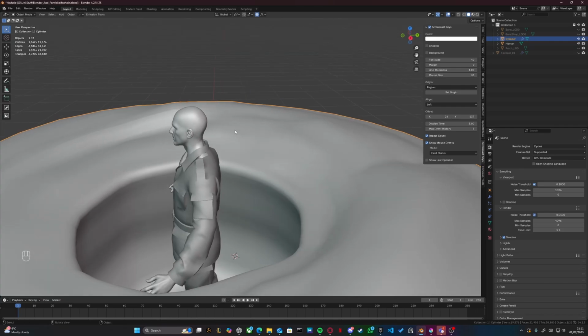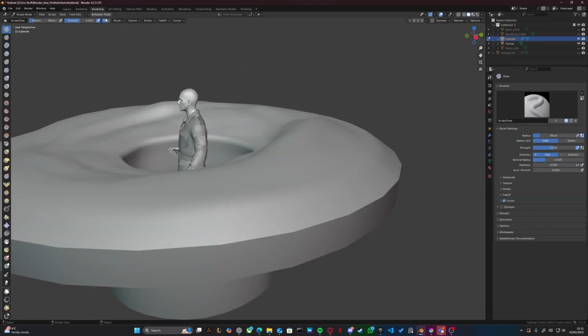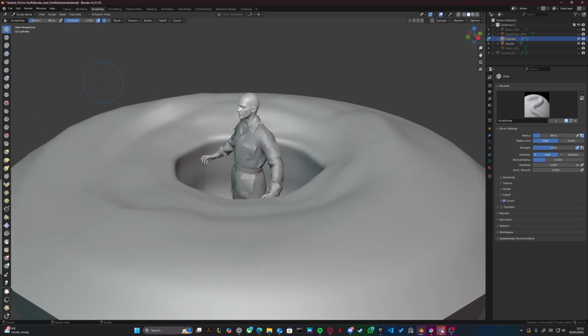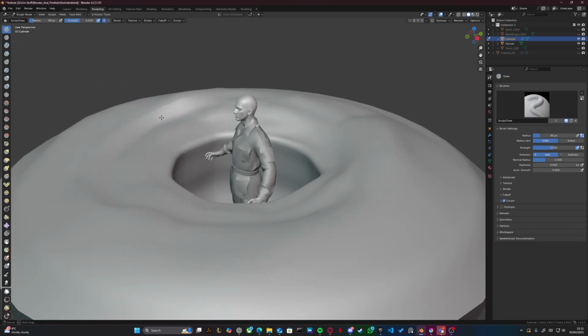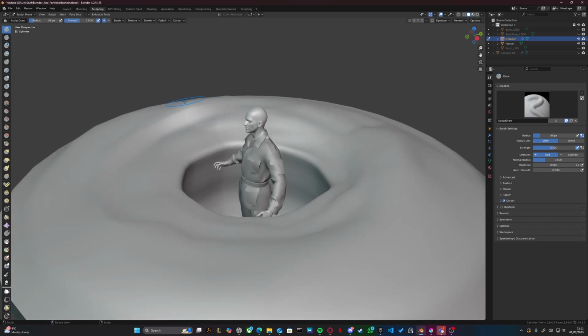Another cool thing that you can do is take it into sculpting mode. Now, for most of you guys, this will be brand spanking new. You'll start off with this brush right here, the draw brush. What I want to pull your attention to is, don't worry too much about these brushes on the side here. All that you want to know is grab, and I'll show you guys smooth.